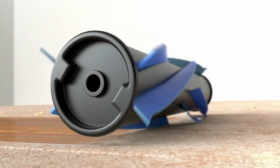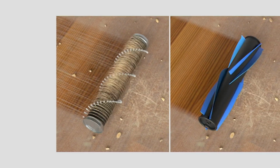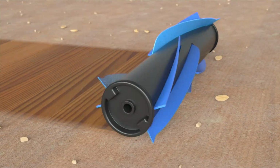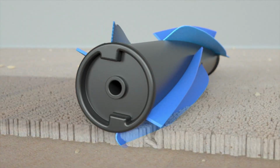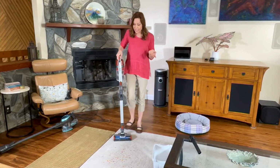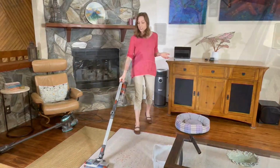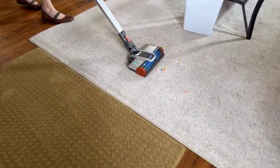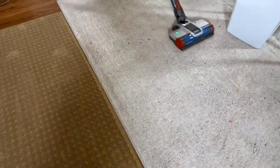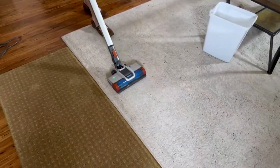Right, we don't want to do that. And there are those powerful Shark fins. There's just something really smart about these Shark fins that are so much better than that traditional brush roll that we're seeing. Exactly. They don't miss, like you said, they squeegee those hard floors, but they're still able to dig into our carpets. Some carpets say don't use a brush roll because they're silk, or some hard floors say don't use a brush roll. What's great about this one is it doesn't have bristles, so you don't have to worry about that. It's not going to scratch your hard floors. It's not going to irritate your carpets or make them look shaggy, because it has those great power fins.